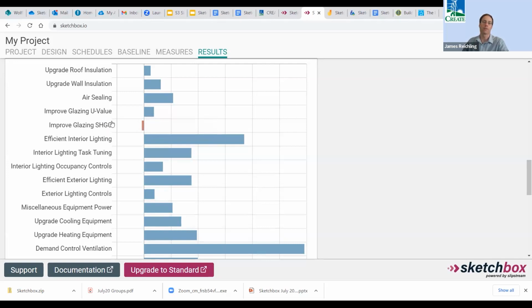What we've just done is said that we're going to get less solar heating in our building during the heating season. Because of that, we're spending more heating fuel likely to make up for that. And so in that particular measure, our building is actually behaving in a way that we don't want it to behave from a carbon standpoint. That's a very interesting fact that you wouldn't otherwise know without doing this type of modeling.